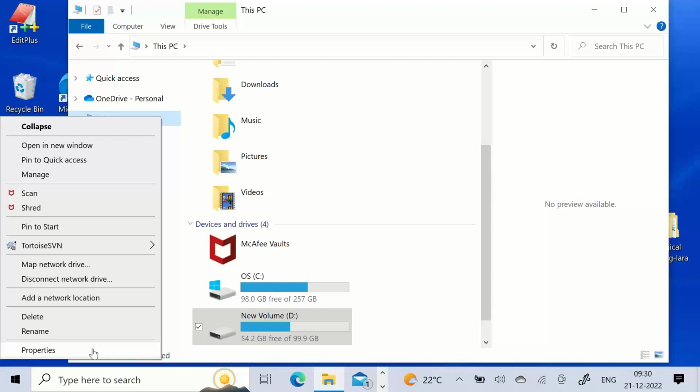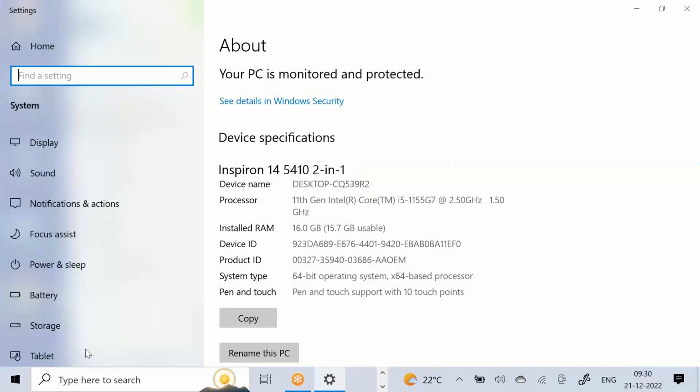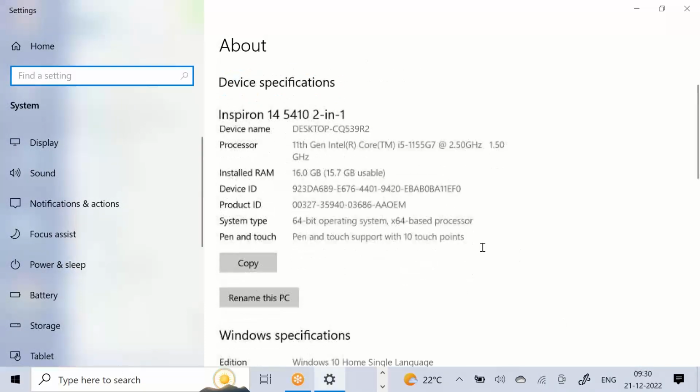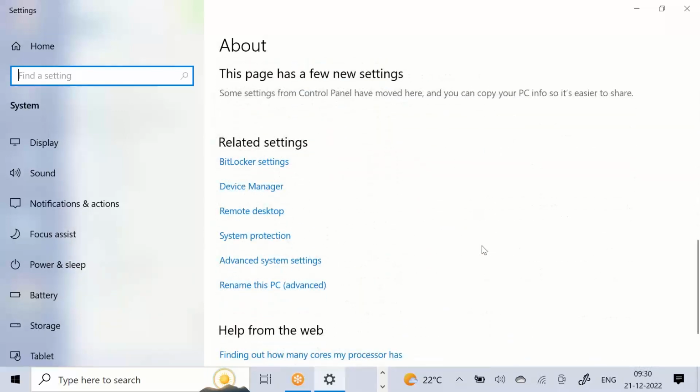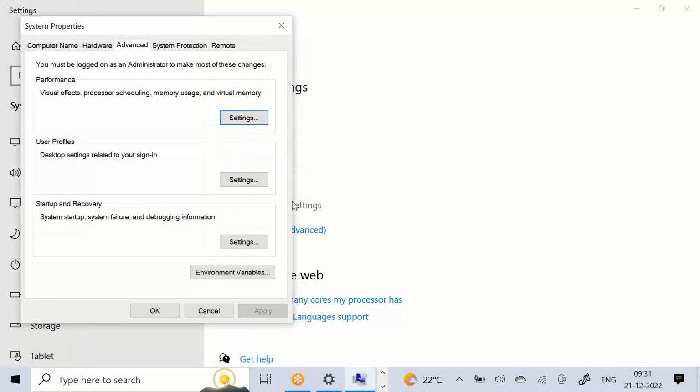Right click on This PC. Go to properties. Under properties, you can see advanced system settings. Click on advanced system settings. Environment variables.